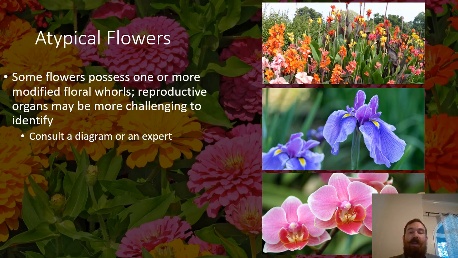So if you're interested in any of these flowers that maybe don't fit the normal mold, it's really helpful to consult a diagram or an expert to make sure that you are pollinating them correctly, so that you're able to pick a male parent that's going to supply pollen, pick a female plant parent that's going to produce the seeds and make hybridizations to your heart's content. You never know. You might be the person to develop the next really cool variety of, I don't know, whatever group of plants you love to work with. Maybe it's roses, maybe it's irises, who knows?